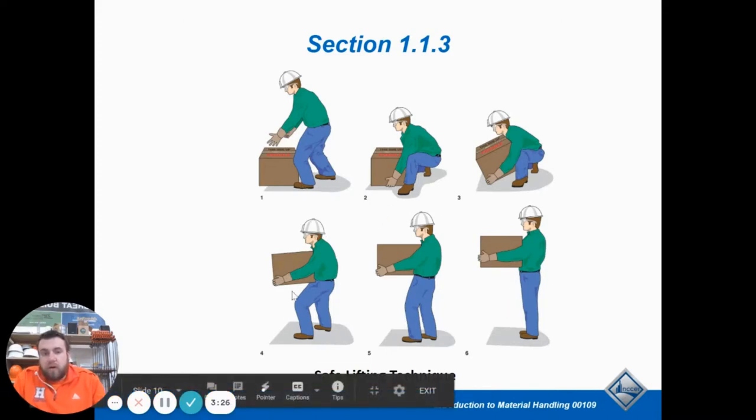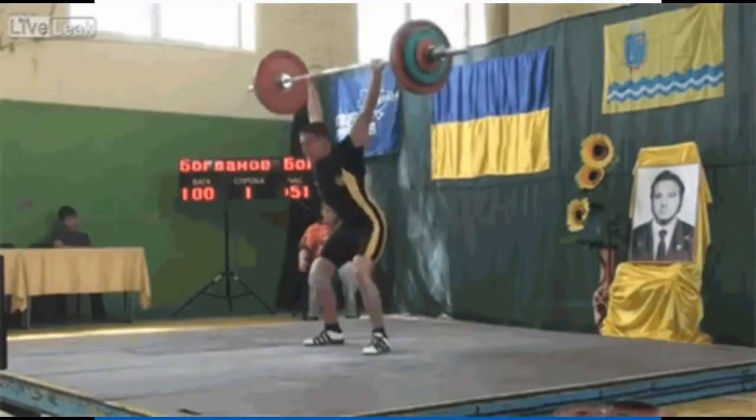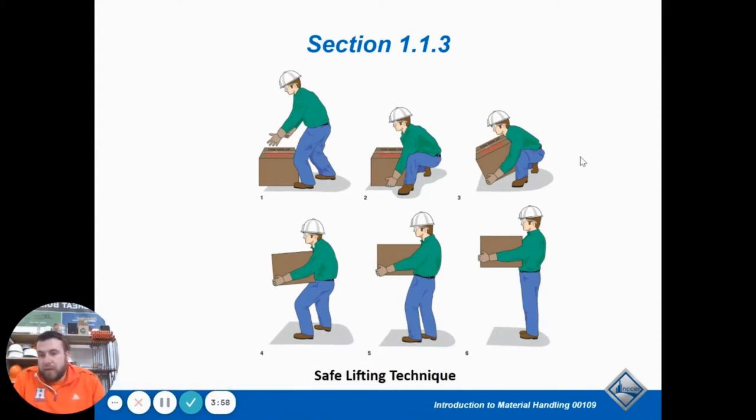Sometimes there are explosive movements. A big bulky box might not help, but sometimes an explosive movement to get it up is easier because now it's at a manageable position and you're already standing. Think of a power clean — there's no way they're doing that weight going really slow, but it's that quick explosive jerk motion where they get it up to their shoulders, then another explosive move to get it above their head. Think of weightlifting that way and just use the best ergonomics to get things picked up.